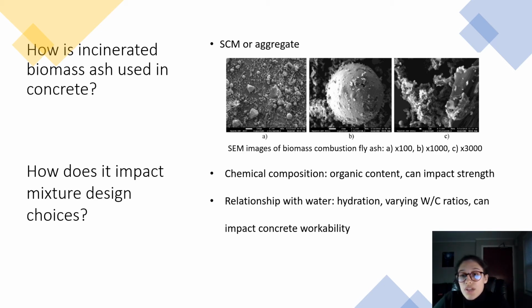It can be used as a supplementary cementitious material, or SCM as we call it, and it can also be used as an aggregate. And in this picture, I'm showing different magnifications of what incinerated biomass ash would be. In this case, this is actually fly ash. And how does it impact our mixture design choices in concrete?